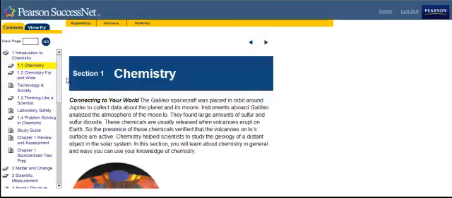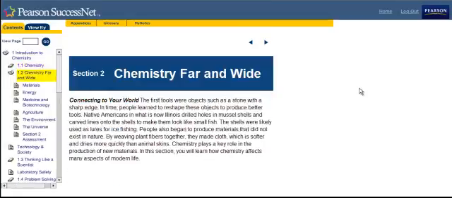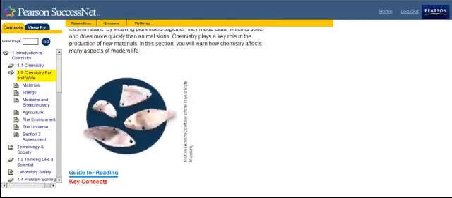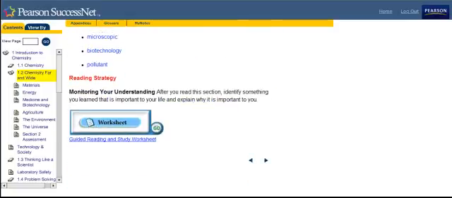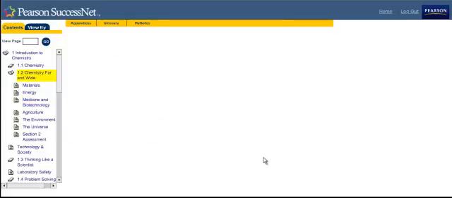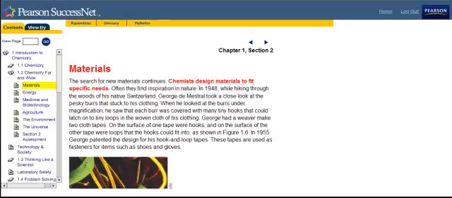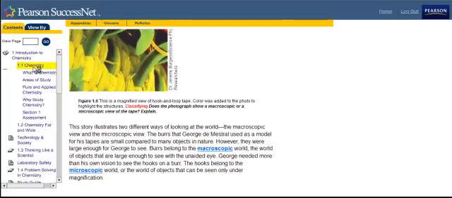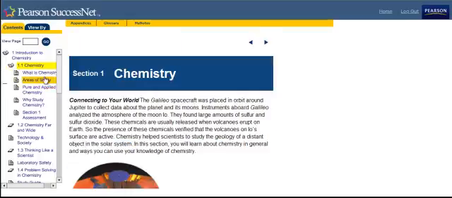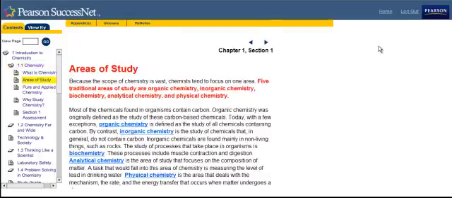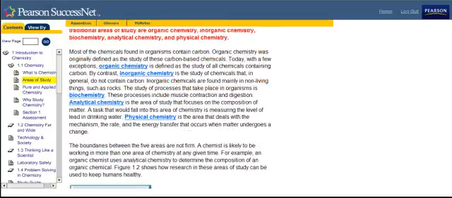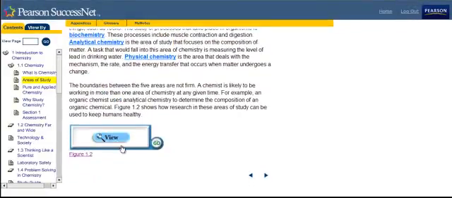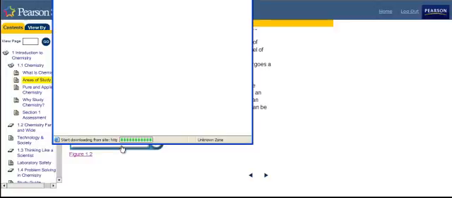Now, in addition to that, let me go back to where we were just at. There are different things that are somewhat hidden in the section. For example, as you scroll through, you're going to find that not all pictures or not all figures pop up. And in fact, if we go through, I'm going to bump back to chemistry and areas of chemistry here. As I scroll down, I'm going to encounter figure 1.2. Well, they don't show figure 1.2. You have to click on that.